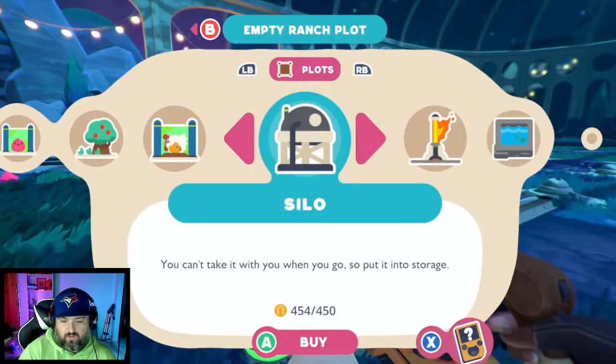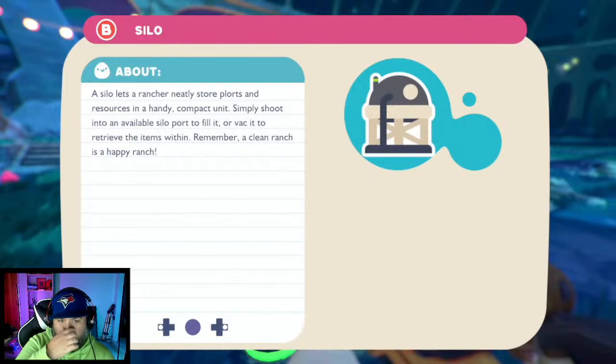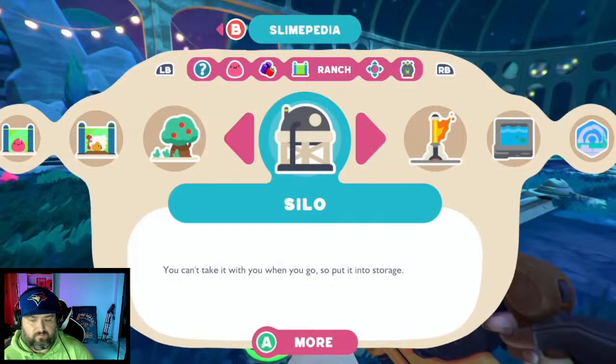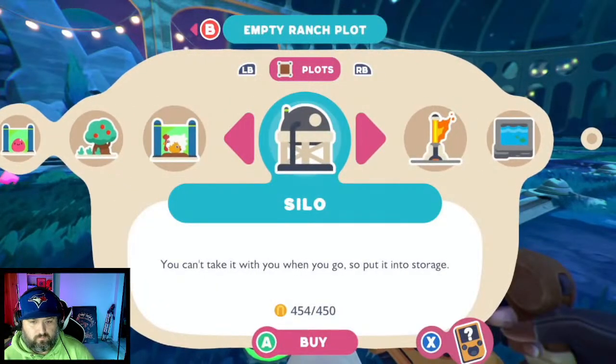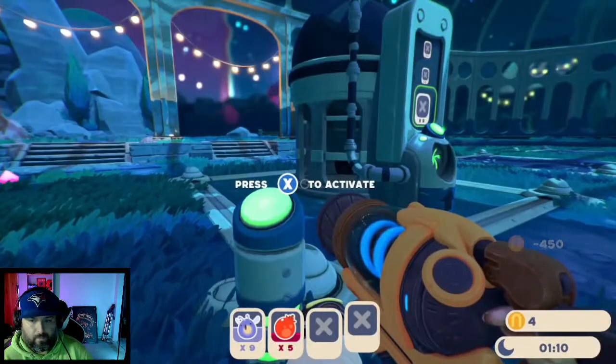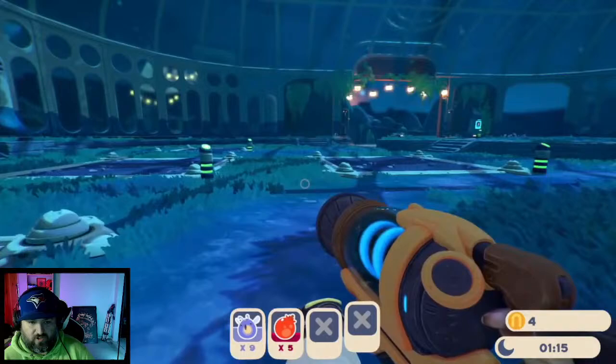Can't take it with you when you go, so put it in storage. A silo lets a rancher neatly store plorts and resources in a handy compact unit. Simply shoot into an available silo port to fill it, or vac it to retrieve the items. Ooh, I like it. This should have been the first thing that I built.